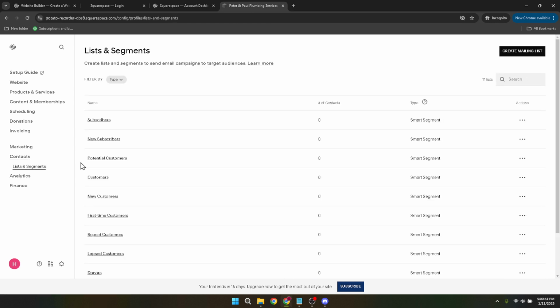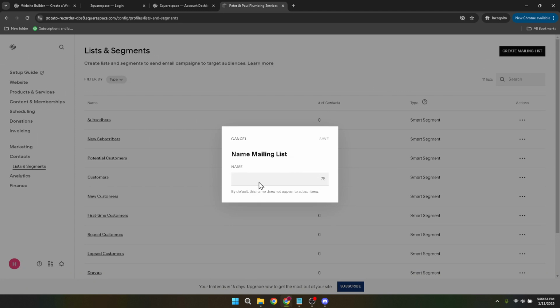It's time to create your mailing list. Look for the Create Mailing List button and give it a click. Now this is where you can get creative. You'll need to type in a name for your new mailing list. The name you choose will help you identify this list in the future, so pick something that's descriptive of its intended purpose or audience. Once you've named your list, click Save. You've taken a big leap forward, your mailing list has been created.